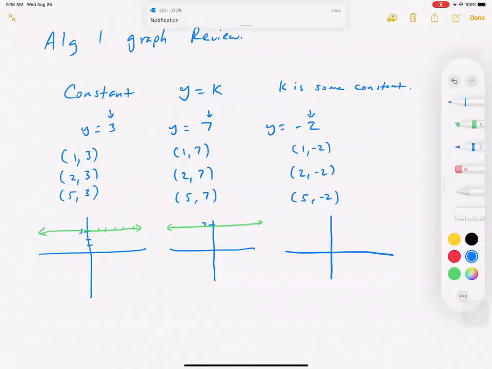So one thing that we realize is this variable k in algebra is going to be a popular variable. And this is what we call our vertical change. This helps us say, hey, if my k value was larger, this graph would go up. If my k value was lower, this graph would go down. And sometimes we might call this a vertical change. Another term is vertical shift. I'm calling this a vertical shift.